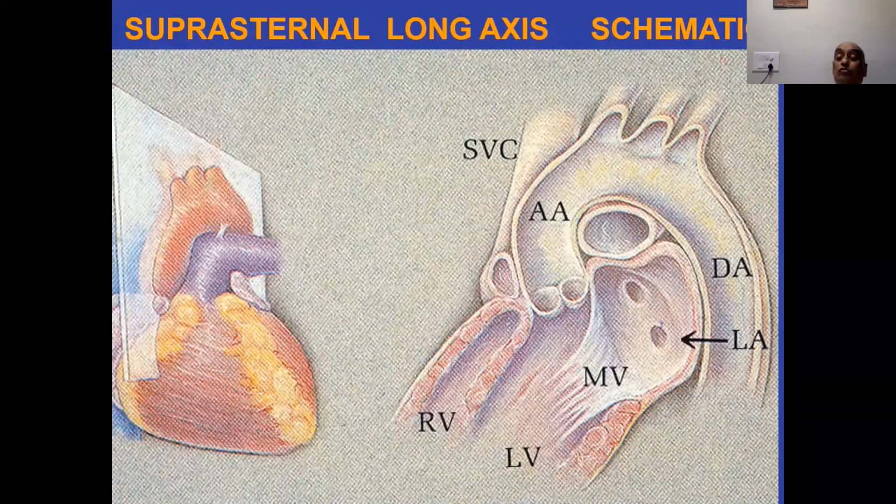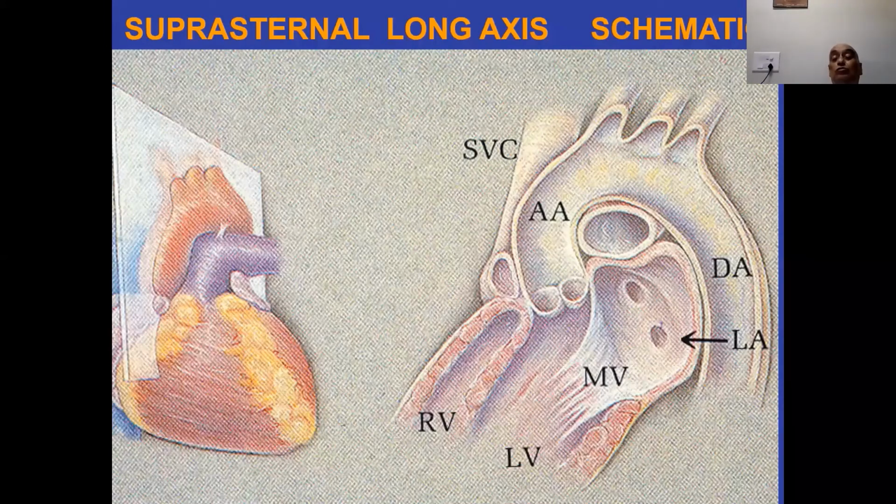And you can see sometimes the entry of the pulmonary veins. And you also can sometimes see the aortic valve. Most of the time, you don't see the aortic valve from this point, except in children. But you see some portion of the ascending aorta. You definitely see the aortic arch, and you see the descending aorta. It's also a good view to look for aortoarteritis. So you can see the origin of the left subclavian artery, the left common carotid artery, the innominate artery, and sometimes you can take the gradients across these to quantitate the degree of stenosis at these levels.